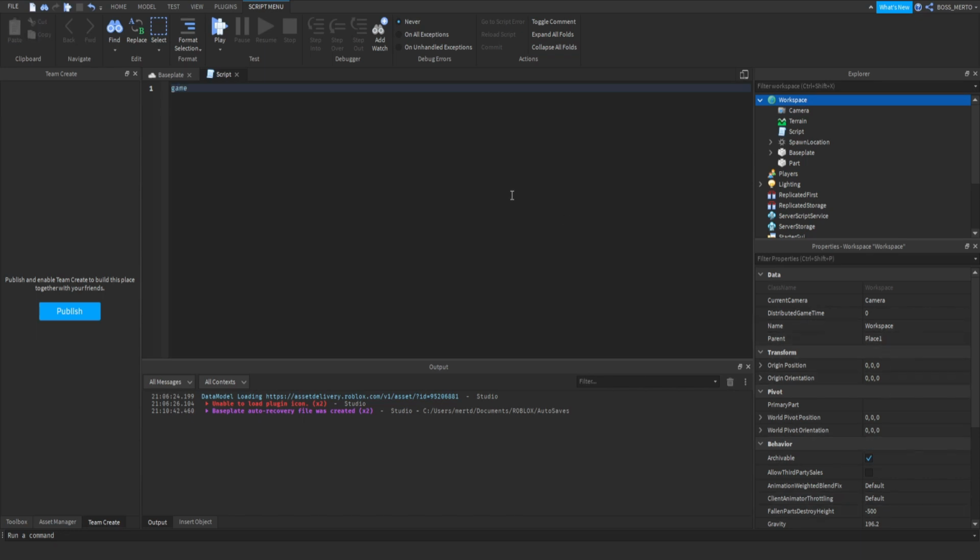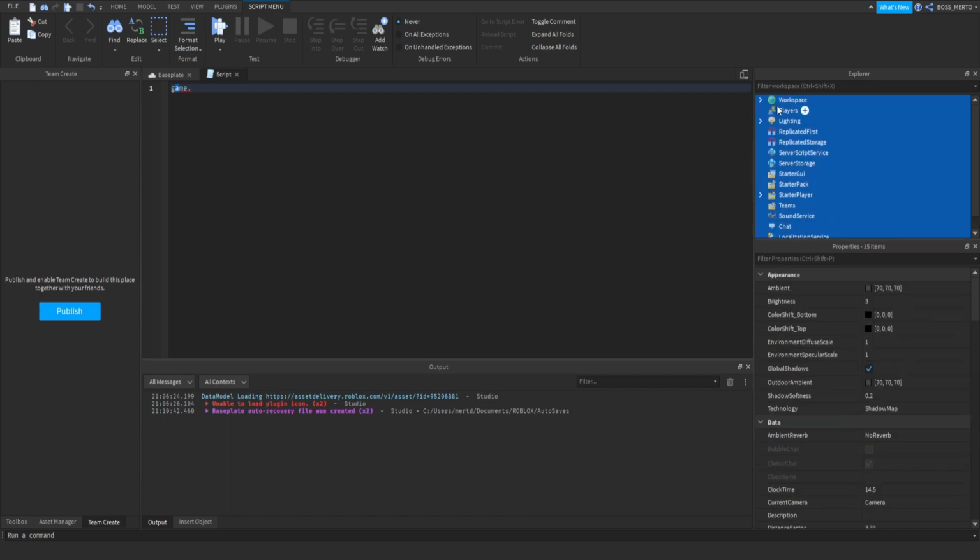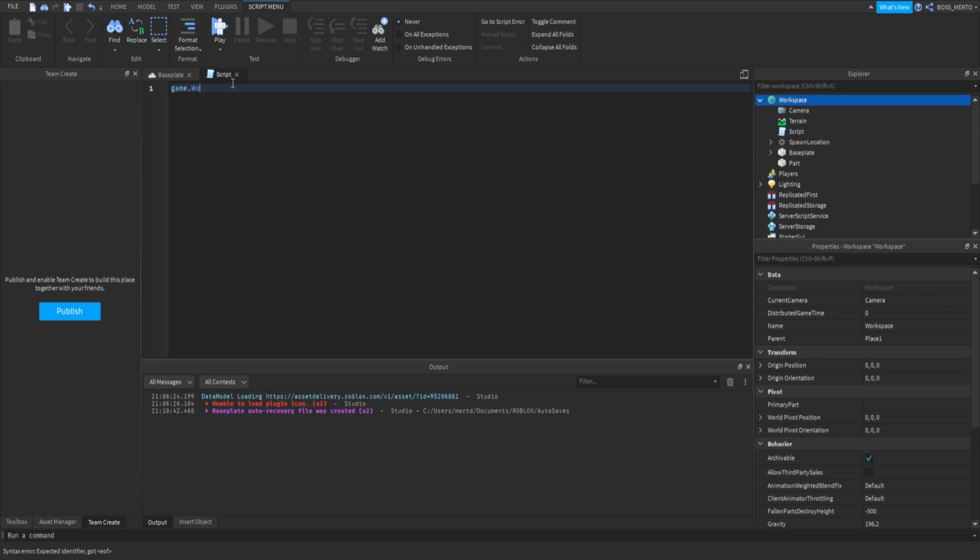So you refer to game as Place 1, and then the dot means you want to refer to a child of game, which is either Workspace or any of those. And we of course want to refer to Workspace, and then we want to refer to a child of Workspace.